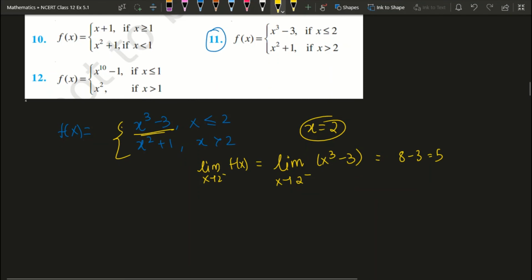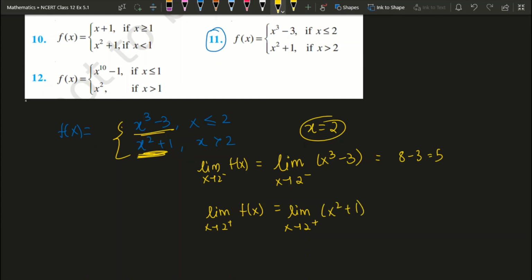And if you do the same of limit as x tends to 2 from the right hand side of f of x, it's the same as writing the limit for this expression, x squared plus 1. Why? Since we are assuming that we are approaching from the right hand side, so we have a number that's a little bit bigger than 2. And if you put in 2 here, you get 4 plus 1, and that's equal to 5. So the limits are equal, so the limit exists, and the limit as x tends to 2 from both of the sides is equal to 5.